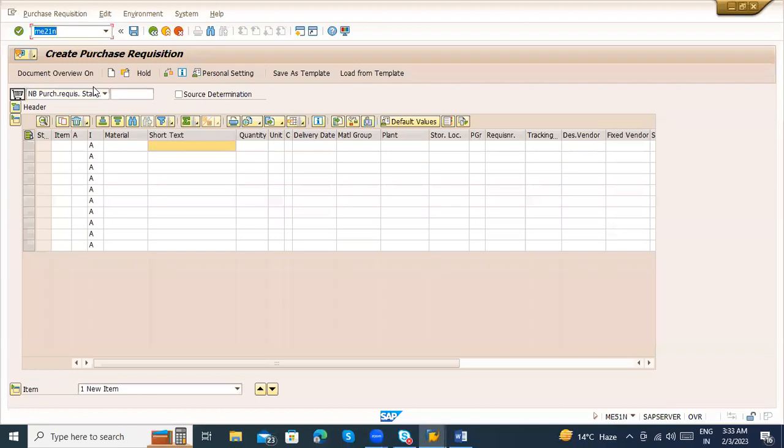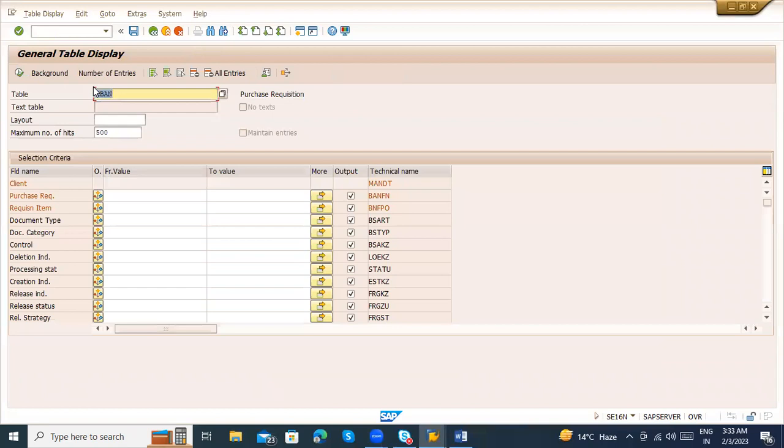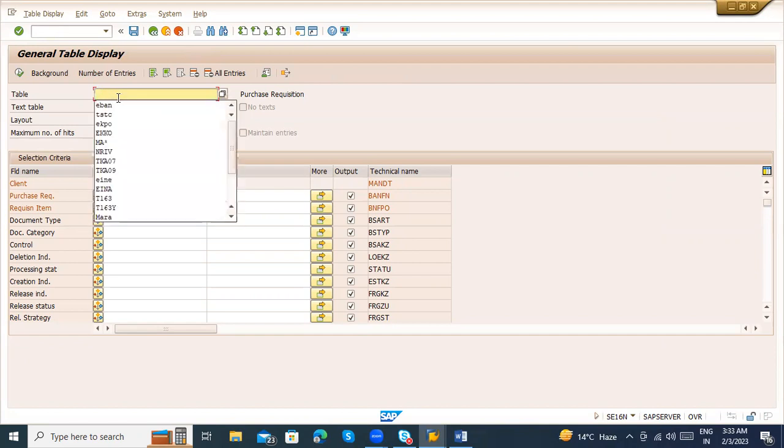I know the table names actually. To get the table names, you entered something over there, right? Here you're talking about the IBAN and other things. So these are all table names, right? Yes, correct, exactly. But how should I remember the table names? I know for requisition creation it's ME51, and that I need to remember. But what about the table names? You should remember these tables as well.